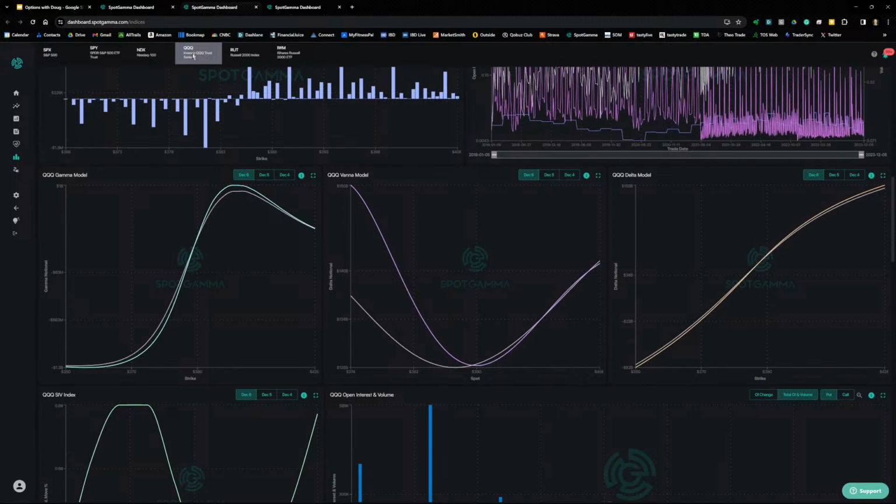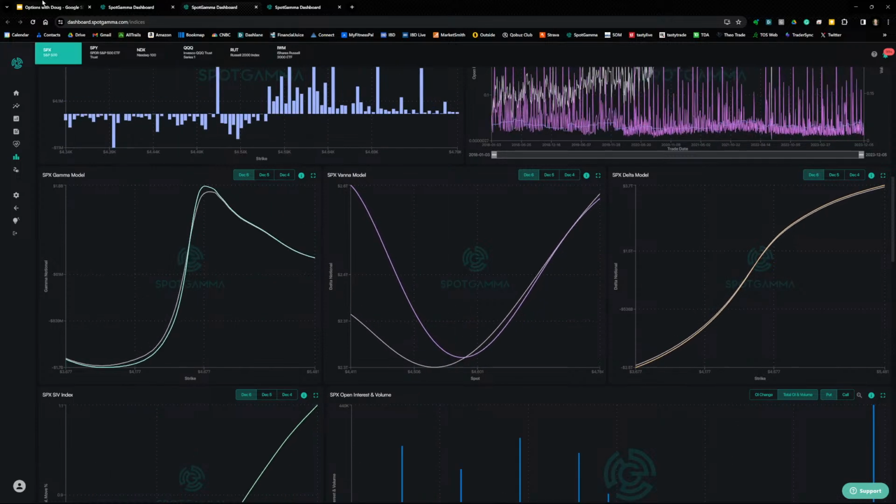Let's take a look at QQQ. QQQ slightly negative for the day, trading right around 387. Also pretty close to the bottom of the curve, slightly on this portion of the curve that slopes up to the left. So same situation. If price continues to drop, market makers will need to sell futures to hedge their delta exposure. So in the case of QQQ, they will need to sell NQ futures.